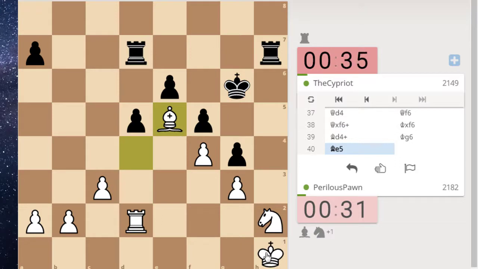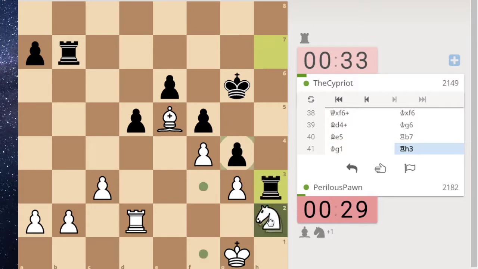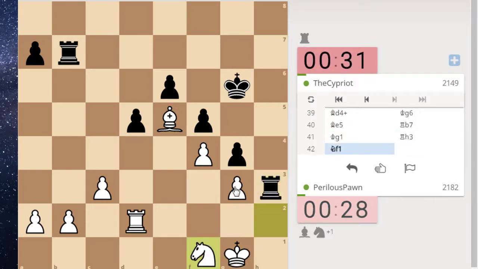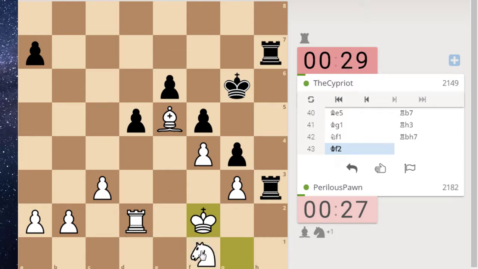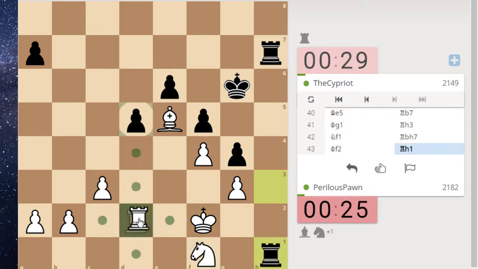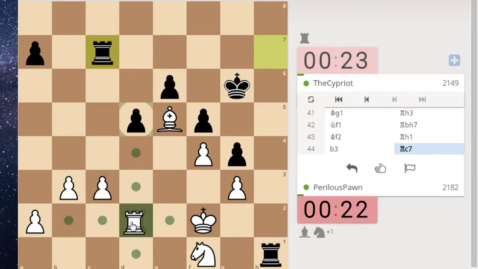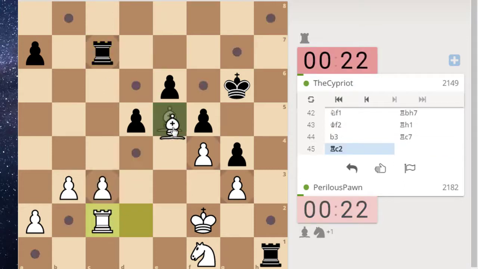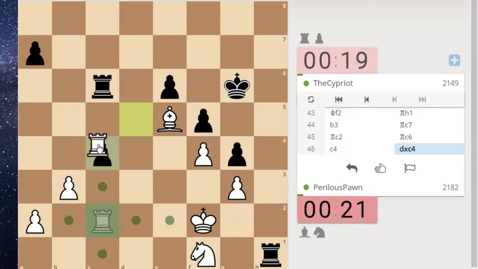And also, I'm down on time, so it'll be hard to play this position. Defended that. There's no infiltration squares. Okay, he's not turning anything. I'll play c4 and create a passed pawn. Okay, he doesn't allow me. He also hung that. Oops. That was an accident.